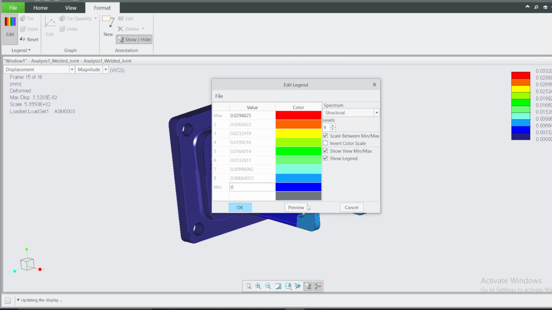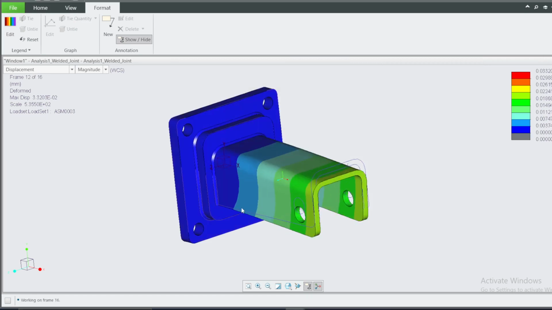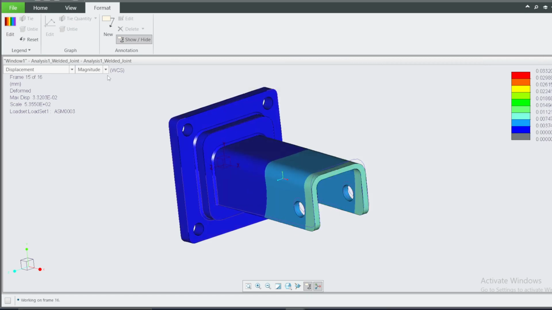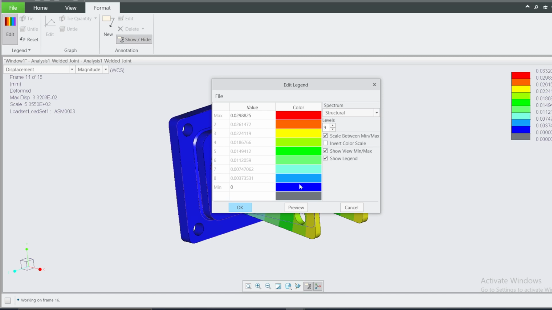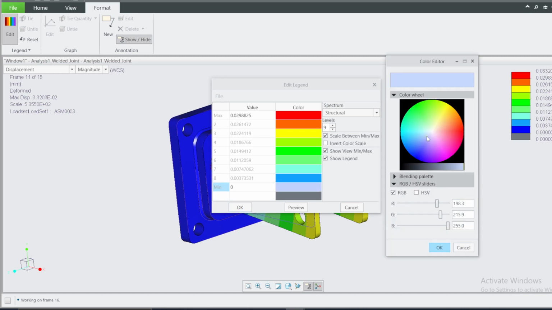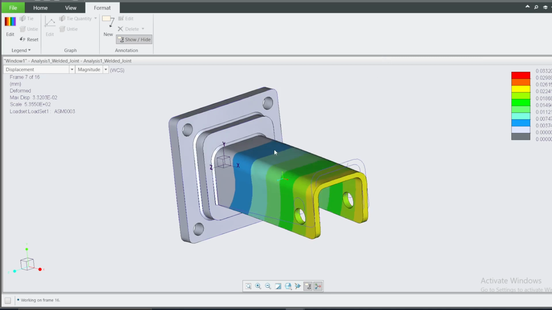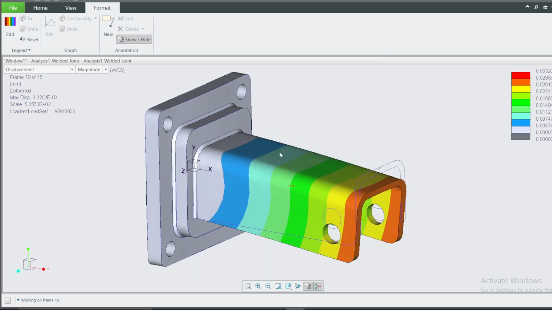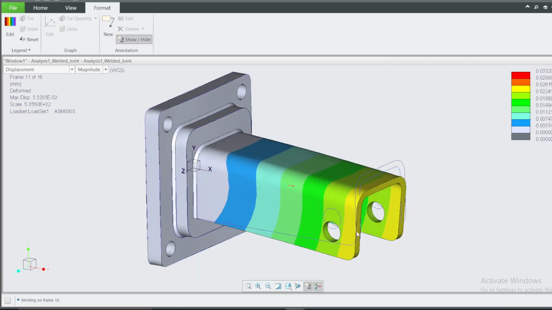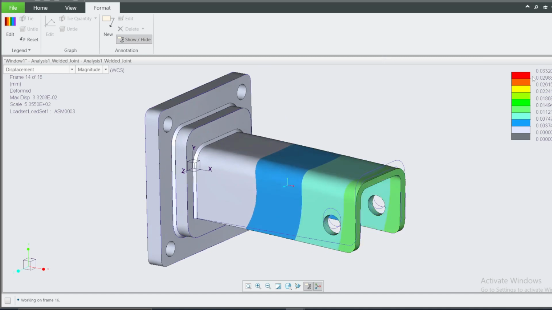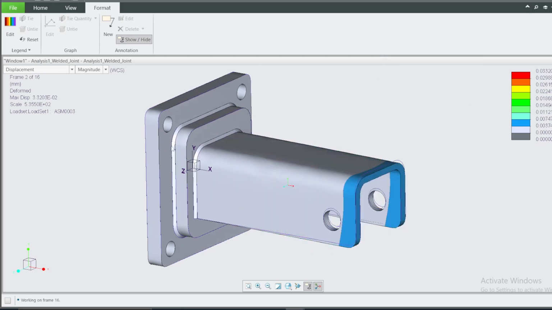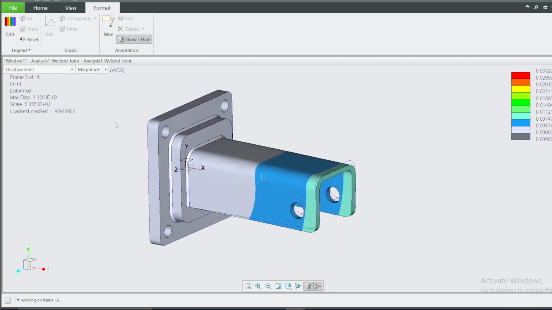For 0, I like using this. See, okay. Let me edit again. Same case here. Okay. Yeah, I like this format. As you can see, the displacement maximum is 0.03 mm.